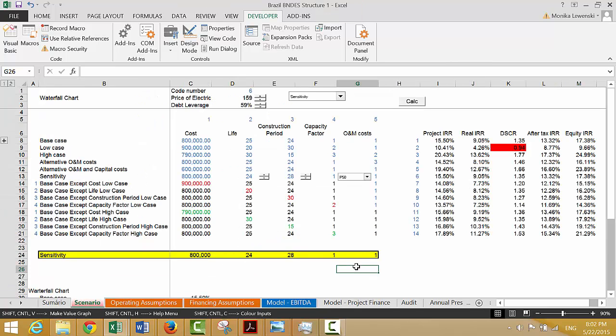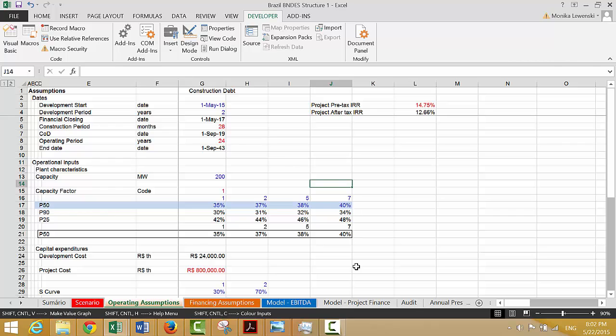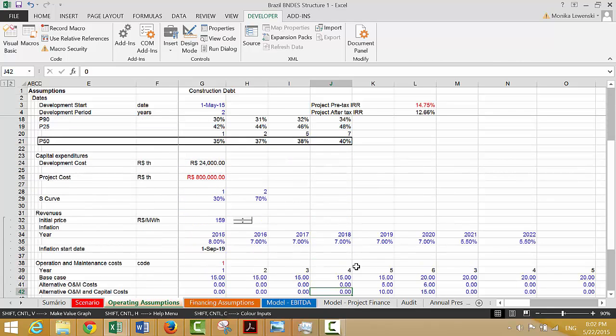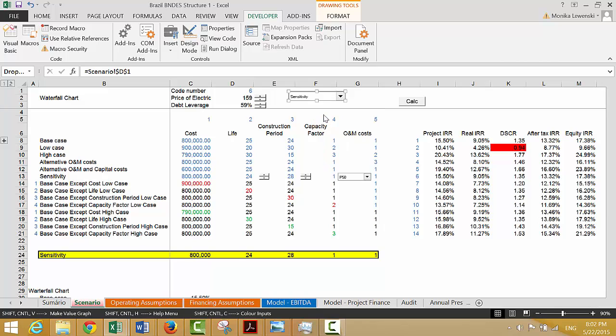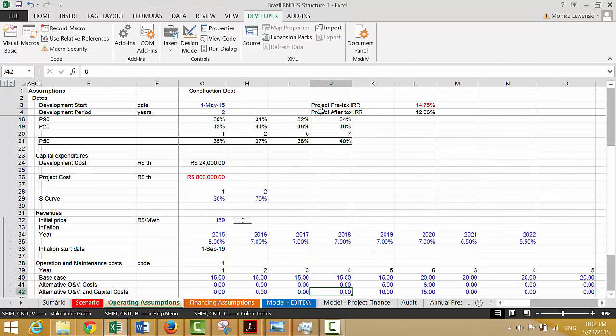let's work on the O&M costs and then stop. Okay. When I started the first video, I said this is what we really wanted to do. Now, why don't we have this? We should copy this one to the operating assumptions. I'm surprised. Maybe I have it somewhere and I'm not seeing it.